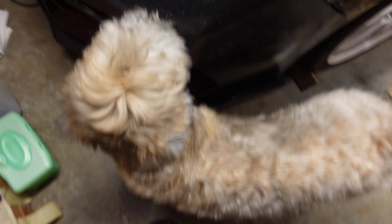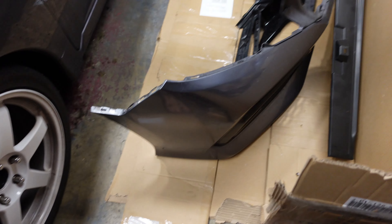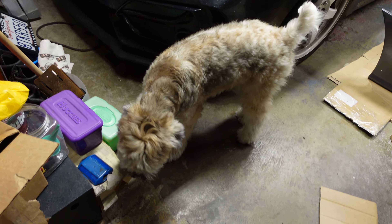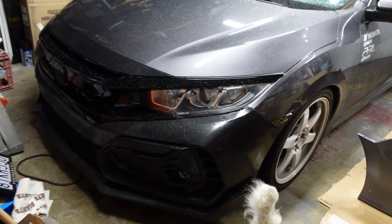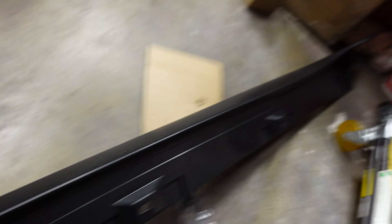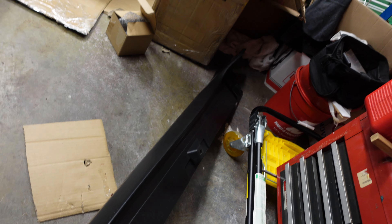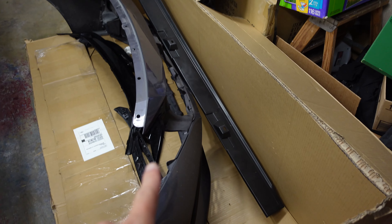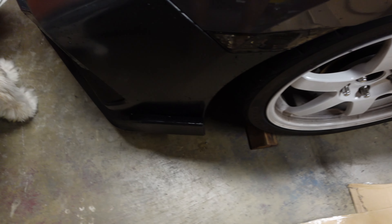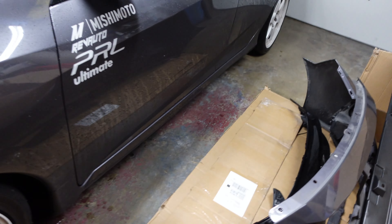We're back home, got the dog out. This is the front bumper from the last video — pretty sick, got some not exactly A1 fitment, maybe A2. These are my Type R side skirts. I actually ordered them last Christmas, and now it's the 2022 Christmas season, so I've been lacking. I was debating on the style, but now that I have the Type R front lip, it's gonna go perfectly.